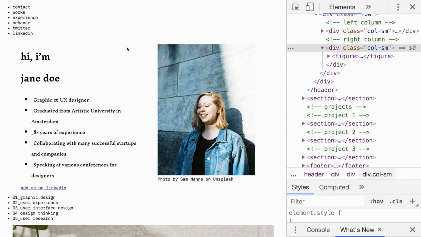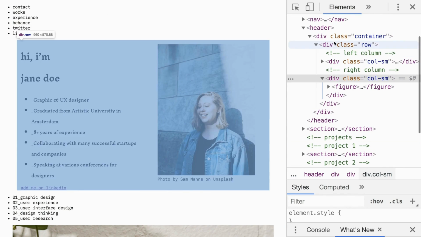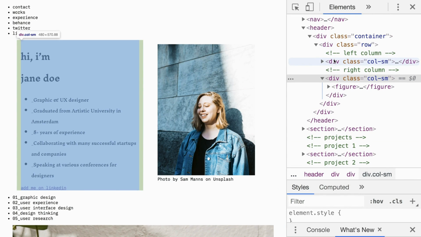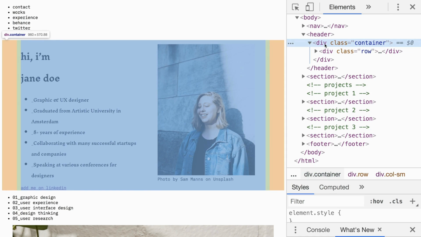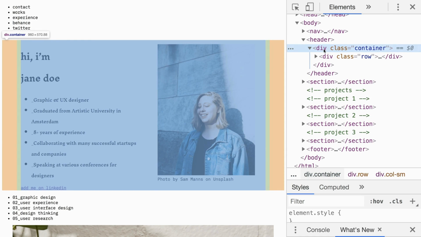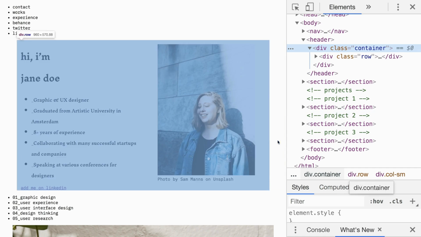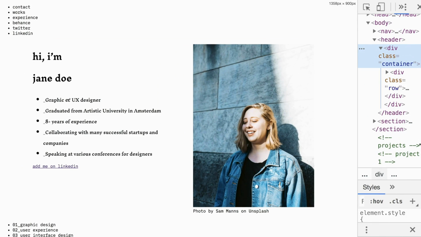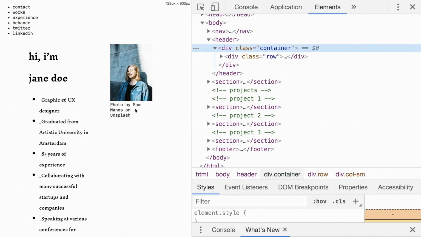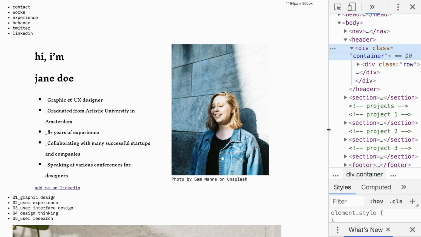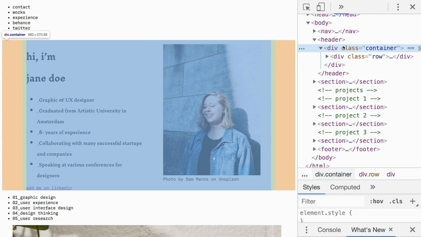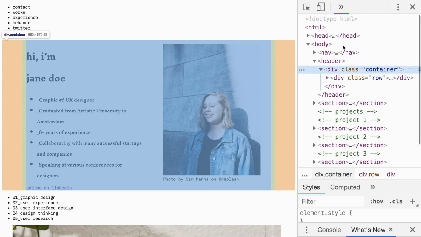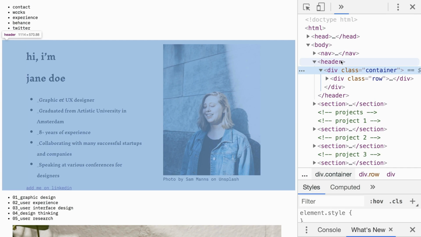So the header, let's say it's ready in terms of the grid. We've got the column 1, left one, and right one, and everything is in one row, and with the container. So what the container does, it limits our width, and it depends on the screen resolution. So for bigger screens, the container would be bigger. For smaller, would be smaller. So this is the responsive web design, and we're not going to get into details in this course, but I'll be mentioning some things that you can use while using Bootstrap.